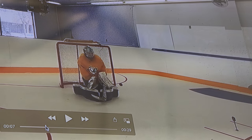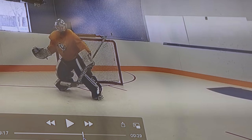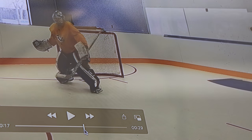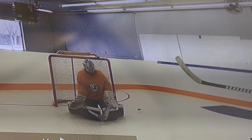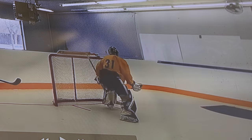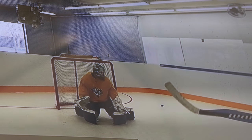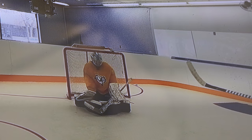Look at your hands right now — you got your feet set a lot quicker on the second shot. Boom. You see how your feet are set? Yeah. You're releasing — feet are set, but look at where your hands are. I don't like how everything collapses, and look where your blocker's sitting on top of your pad. You're taking away the entire bottom part of the net. Yeah, and I'm okay with that.